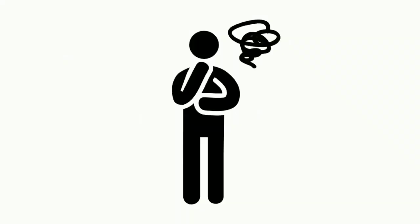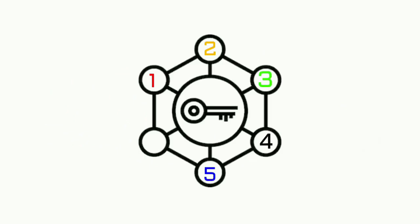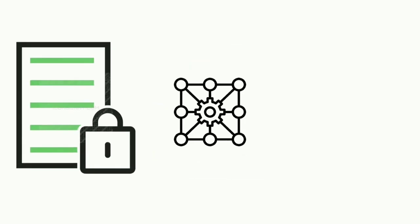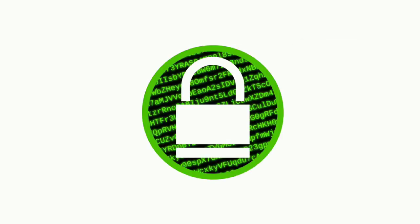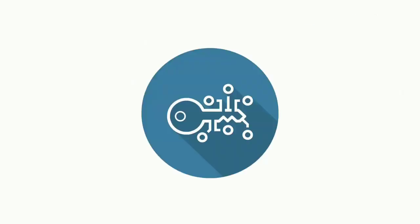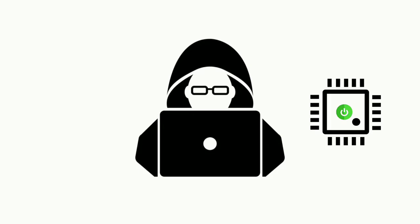The two biggest concerns about cloud storage are reliability and security. To secure data, most systems use a combination of techniques, including encryption, which means they use a complex algorithm to encode information. To decode the encrypted files, a user needs the encryption key. While it's possible to crack encrypted information, most hackers don't have access to the amount of computer processing power they would need to decrypt information.